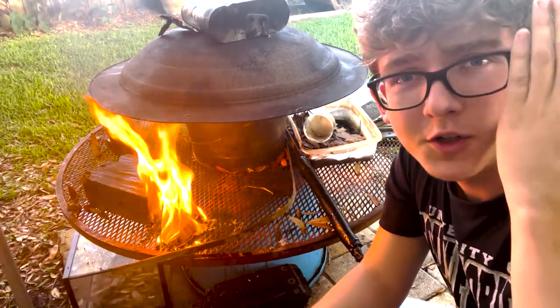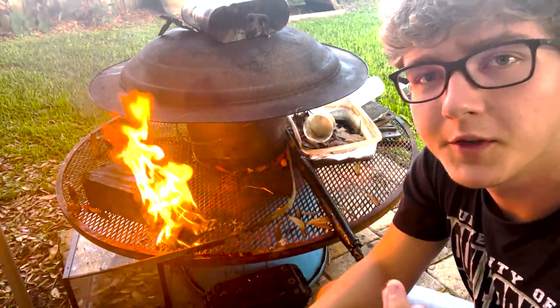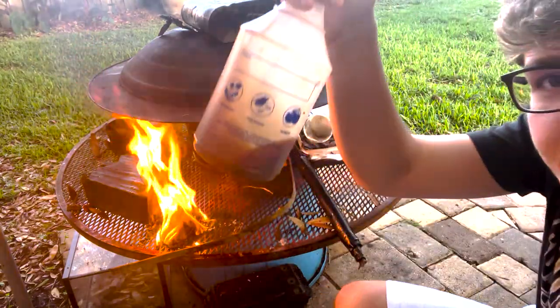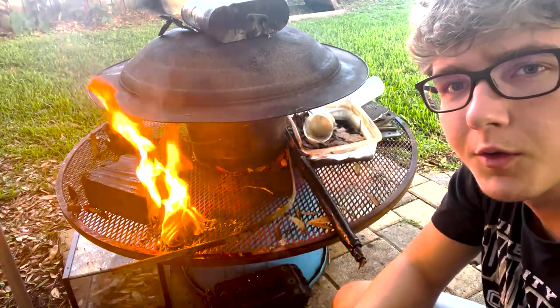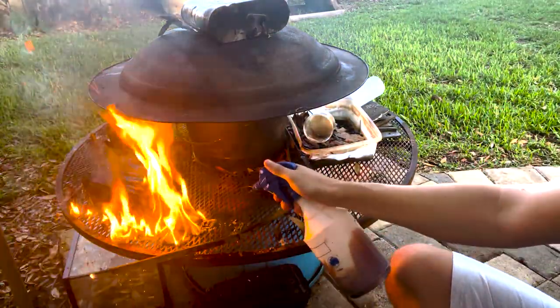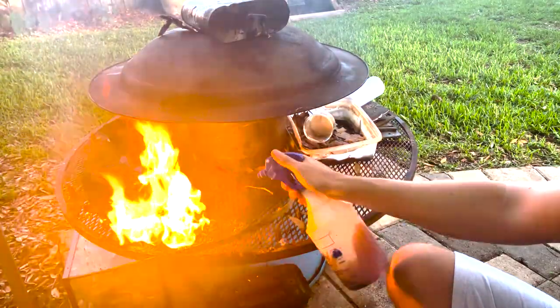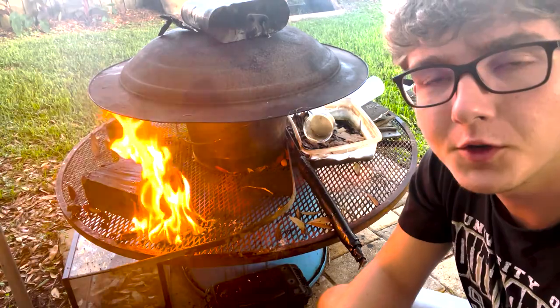So the first property we can use to our advantage is first by increasing the surface area of the oil. Now this will increase its flammability. So here I have some oil inside of a spray bottle and a small fire. And I'll show you how good the oil will burn now once I spray it in this. As you can see, the oil becomes a lot more flammable, and that's gonna be the first property we're gonna use to our advantage.